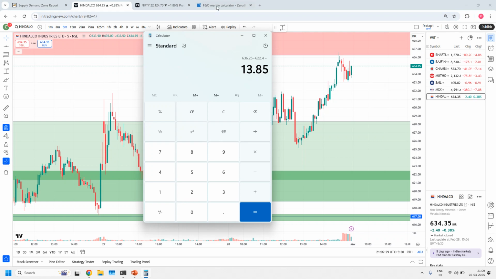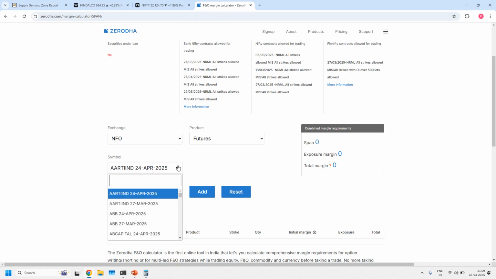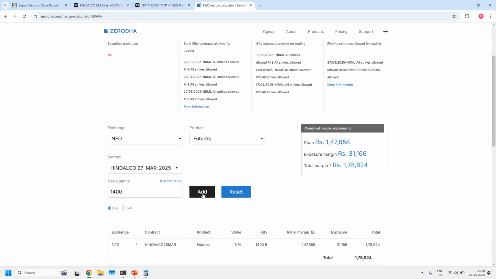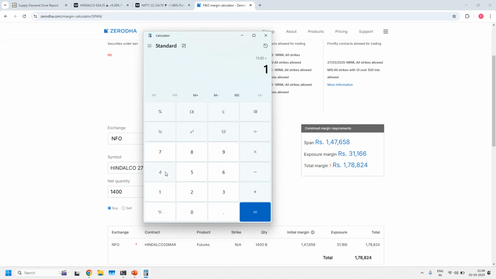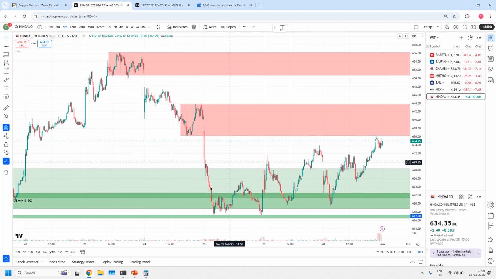And how much ROA would it have got on one future? Let us see. Hindalco, say 27th March future, into 1400. So you would have got 19,390 rupees profit. When would you have taken the trade? Here, you would have taken the trade in this area. So current price closed. When prices are here, it could have been from the current value.